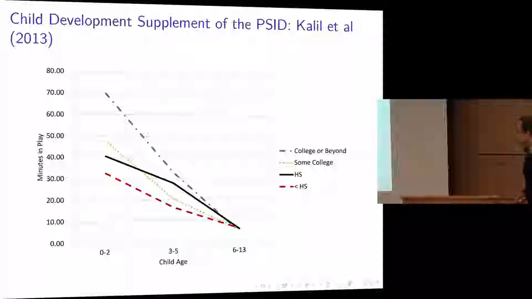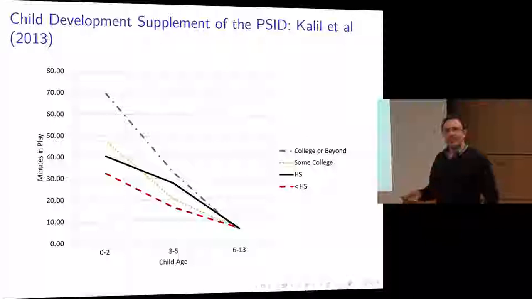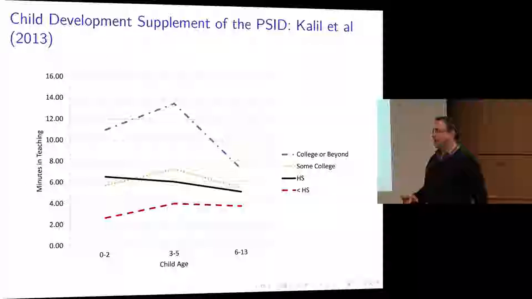And Ariel was pointing out that at that age, the largest gap in time use was exactly minutes in play, which is the type of investment that is so important for the types of skills that are being formed. She then went on to look at the time use of kids when they were 3 to 5 years old. At that stage is when we actually want to start preparing kids to go to school, so teaching them certain notions of shapes, sizes, colors, letters, numbers. This is school readiness kind of stuff.